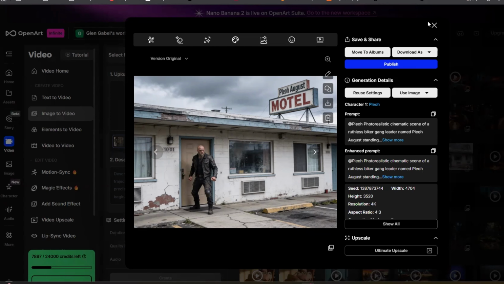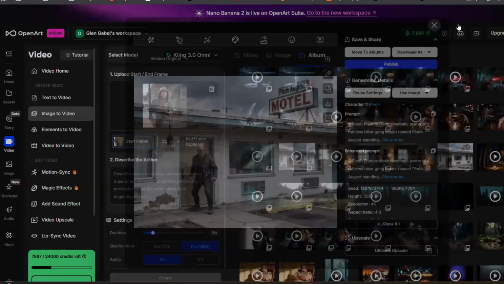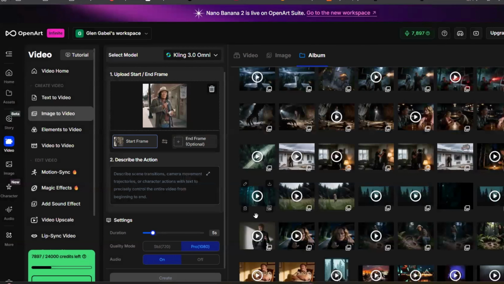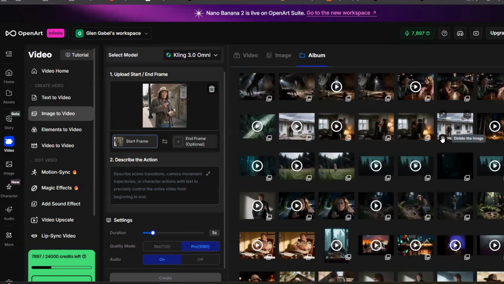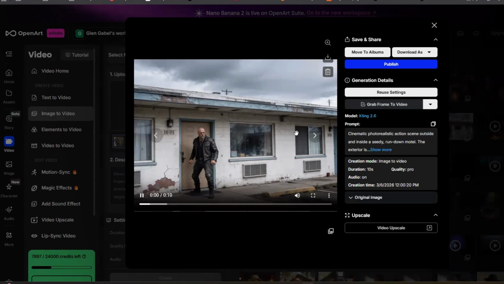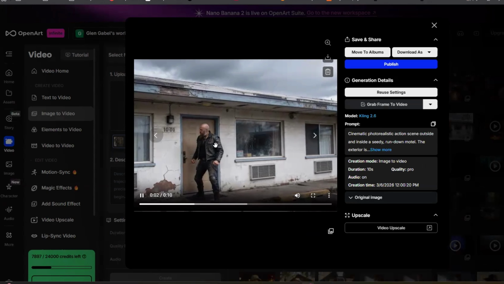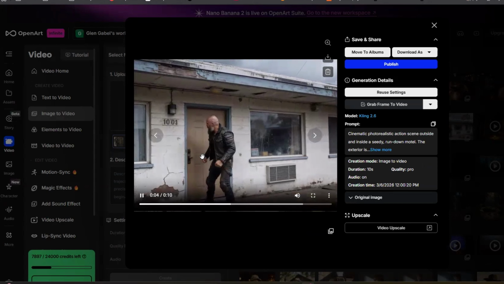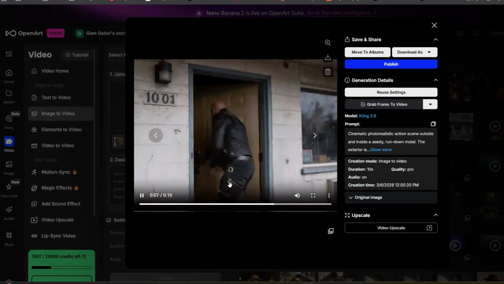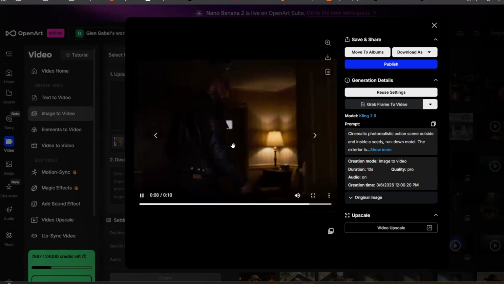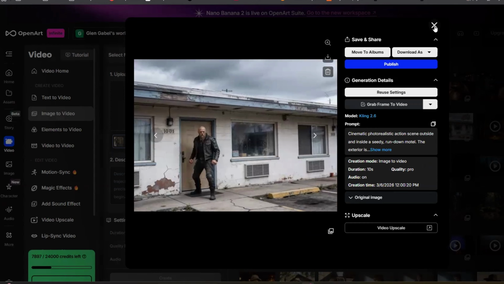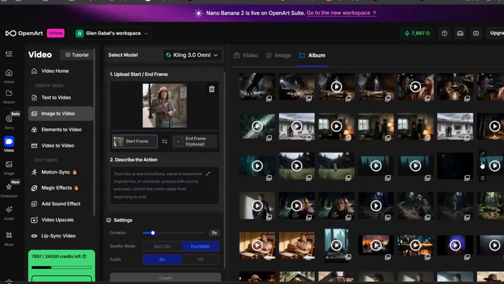But then using this as an establishing shot, I used Kling to create this. And you can see that the sign's gone now. It's kind of a long take, but he kicks it in and then he goes in and then we cut. So that's how that's done.